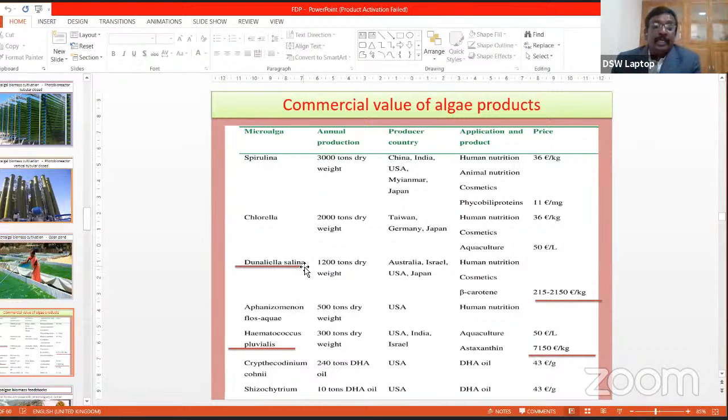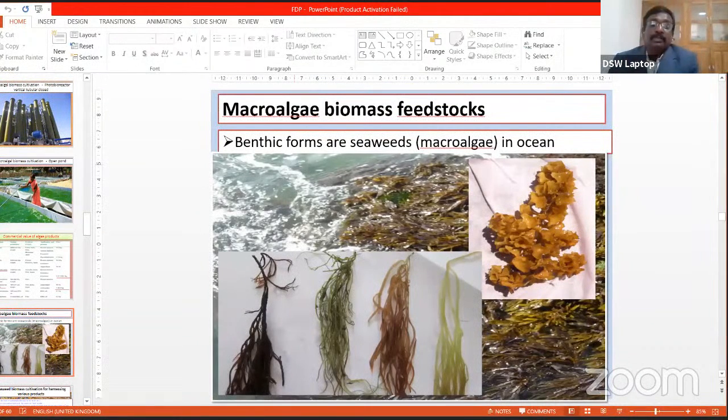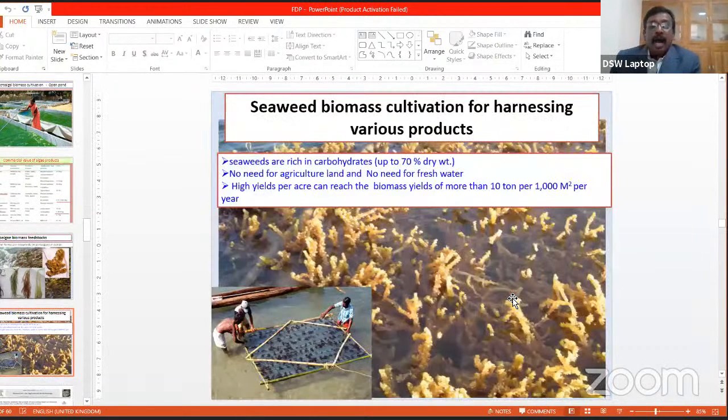So Dunaliella can grow in various photobioreactors, and from that biomass the pharmaceutical compound is extracted first. The rest of the residues can be used for energy production, oil. Then if you come to macroalgal biomass, these macroalgae come in various colors with pigment, growing in the marine environment, and these pigments are highly valuable in the pharmaceutical industry because of their bioactive potential. After extracting the pigment, the residue is rich in polysaccharides, as I told, up to 70% of the dry weight of the biomass. And this marine algae can be grown in the ocean.